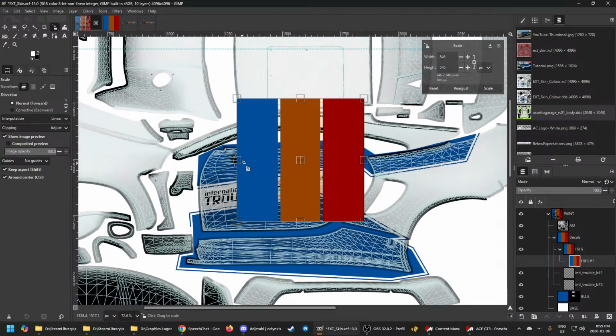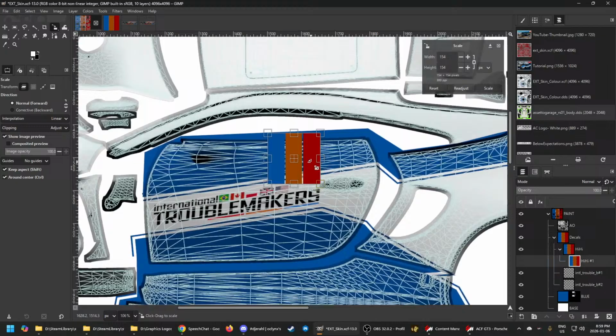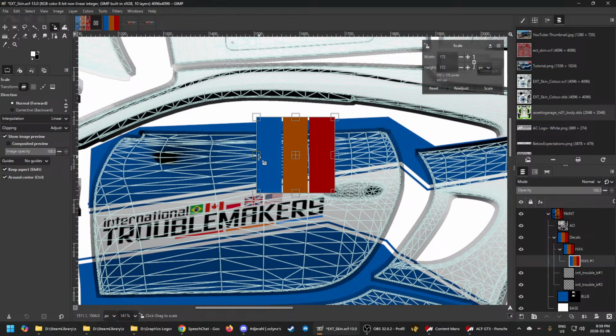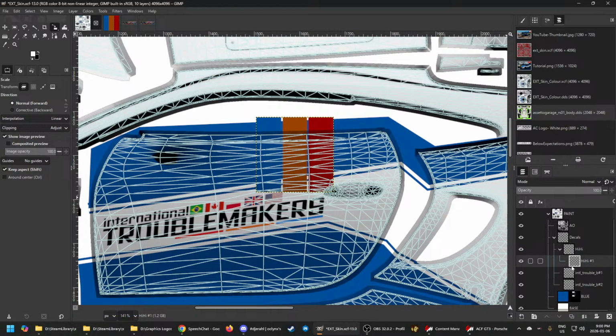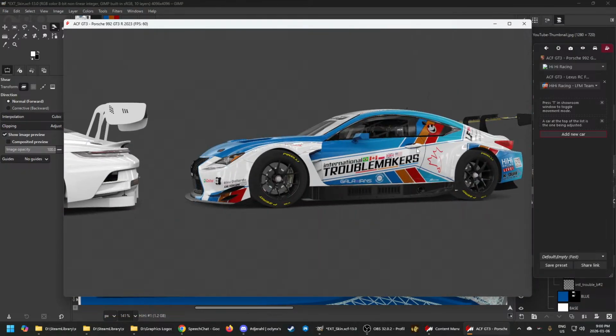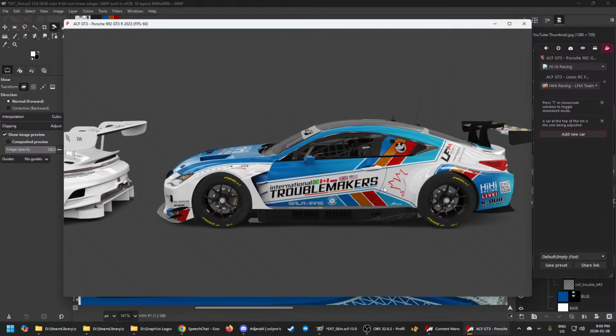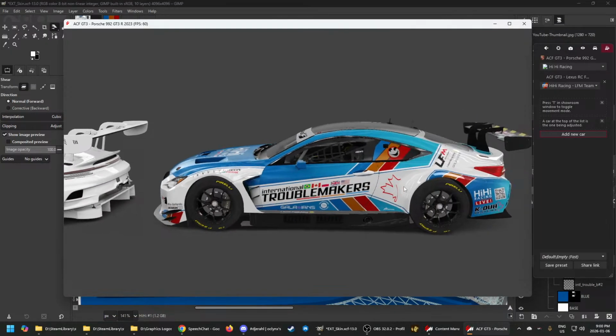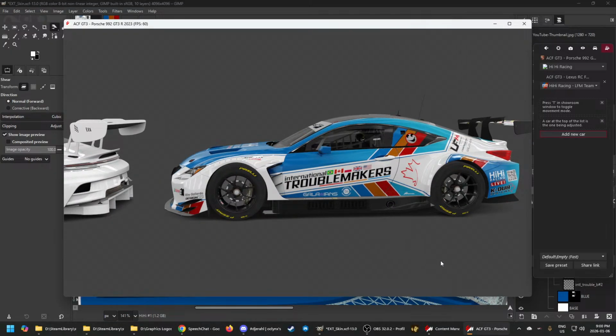Okay. So we want these roughly to be here. Let's go 170 as our size. And then we are going to skew them because if we look at this one, we've got a skew on there. And honestly, what I do is I set the skew. I set how much I skewed it there, and I just ended up flipping it. So all the angles are really the same, but they're inversed on that.